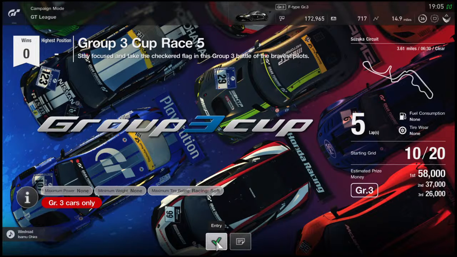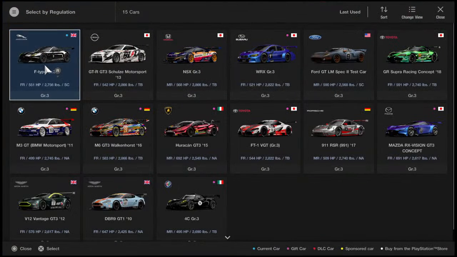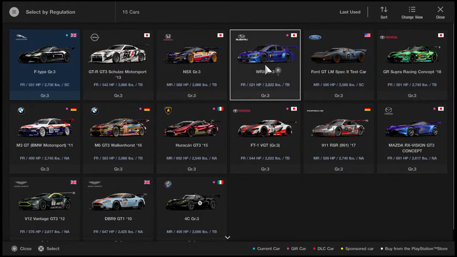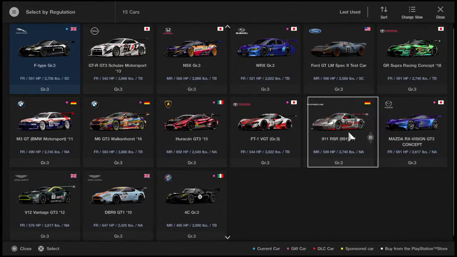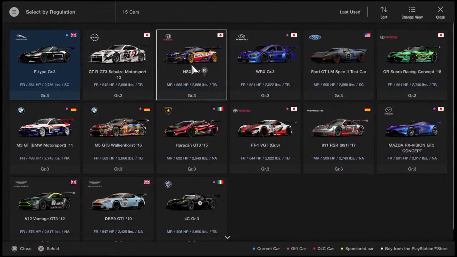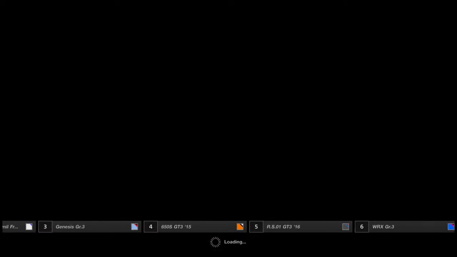First up is going to be Suzuka, a racetrack that I don't know very well, so this will be really good practice. I still haven't settled on a Group 3 car that I'm really jiving with, so I'm just kind of bouncing around. Let me try this NSX with the traction control on. With the traction control off, it is quite the handful. So let's turn it on.